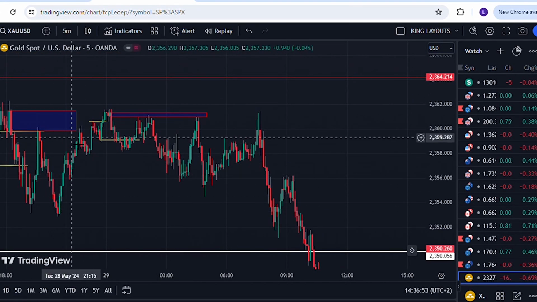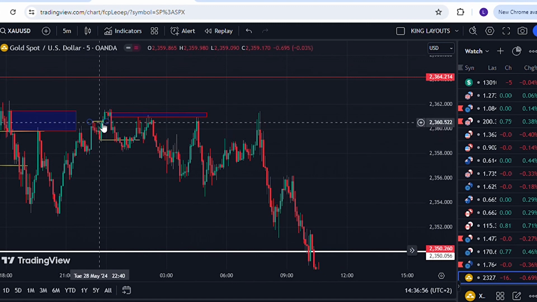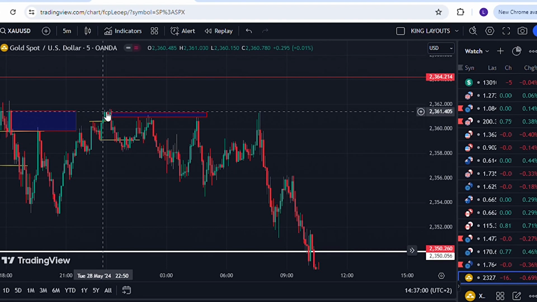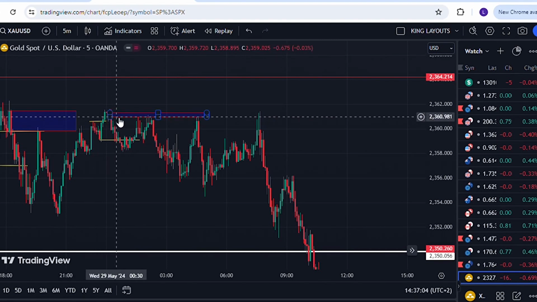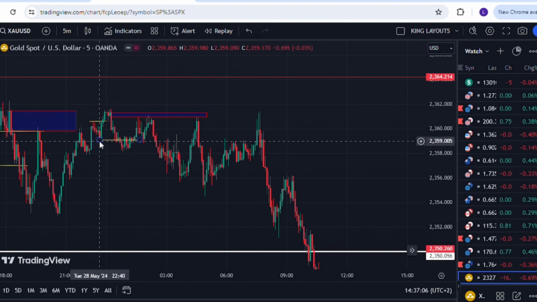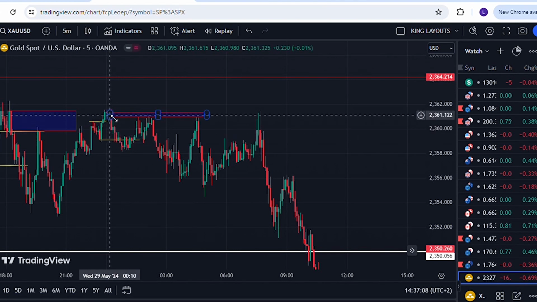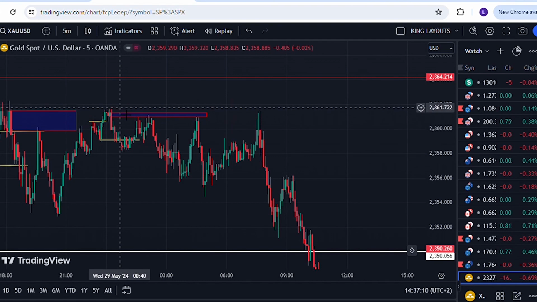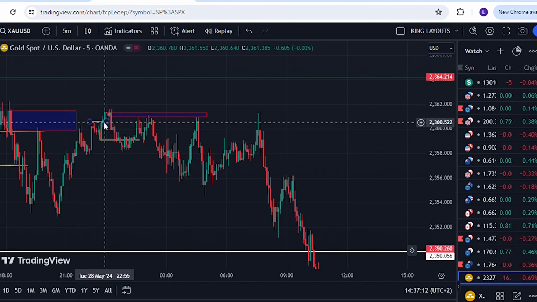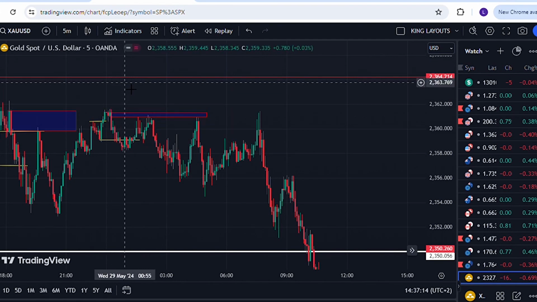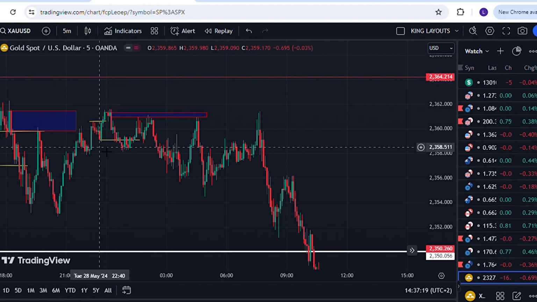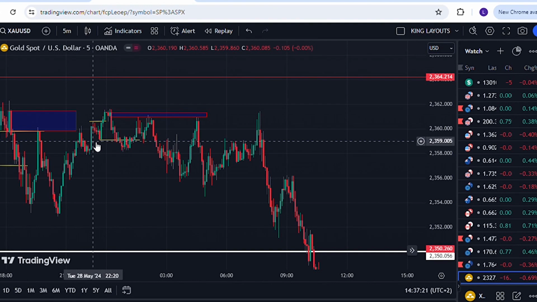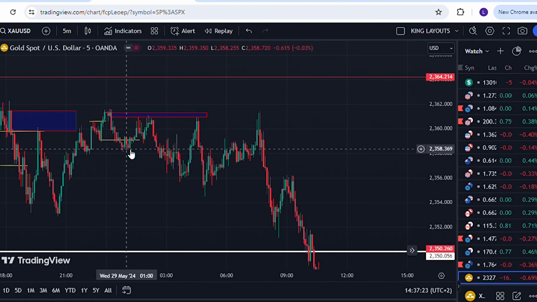So we are on an uptrend, and then you got your higher high, and then the higher high got broken, and then you have your break of structure here, and then you look for the last bullish candle before a drastic move down, which is this small green candle there, and then there's a drastic move down, and then there is a higher low, but it got broken.